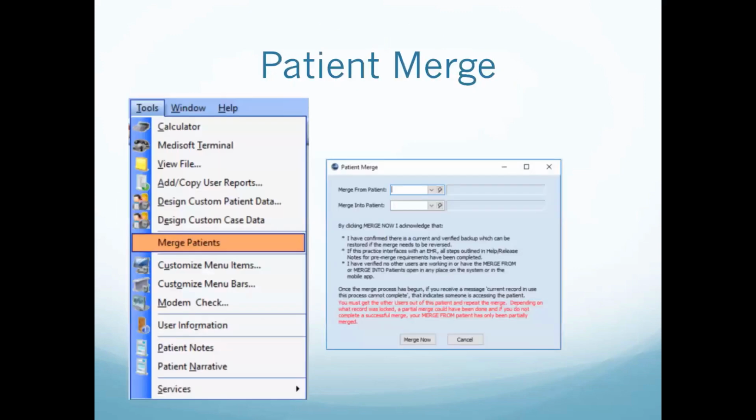So let's get going. The first thing that is relatively new in Medisoft is patient merge. I know there are a lot of practices where maybe somebody didn't realize that the patient was already in the software or something else along those lines, and you end up accidentally with two charts for the exact same patient. Well, Medisoft now has the ability to actually merge those charts together, and you can do it on your own. So I'm just going to swap my screen here so that we can pop into the actual Medisoft software.